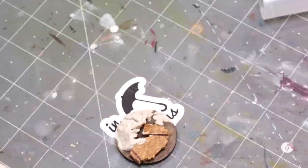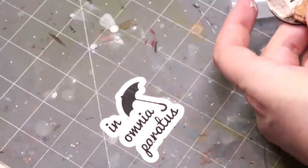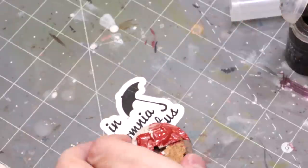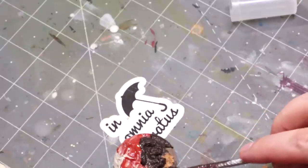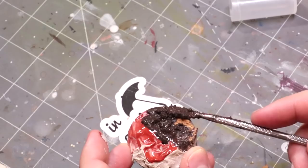One of the keys to an alien biome is you want the environment to feel a little weird. I've used a sand basing paste, and now I've got some Martian Iron Earth, which is a crackle paint from Citadel/GW — but there are all sorts of different crackle-type basing pastes out there you can use. I'm putting some of that over the top; they're getting all mixed up and weird. Now I'm taking some Sterling Battlemire, which is a heavy thick high-grit mud — again you could use a Vallejo one or mix your own. The key is you want to have different types of environments so it feels more strange and alien, with lots of different textures within a small space.